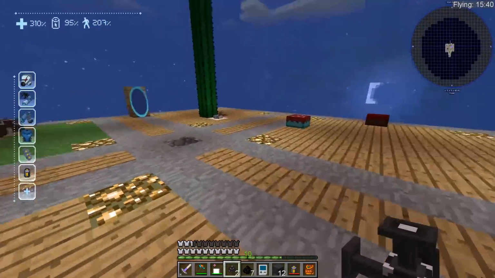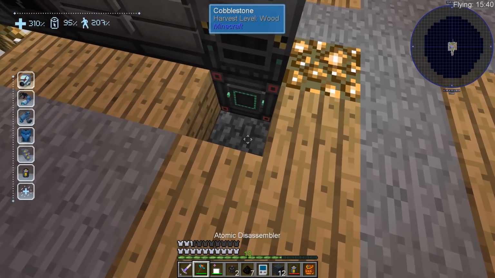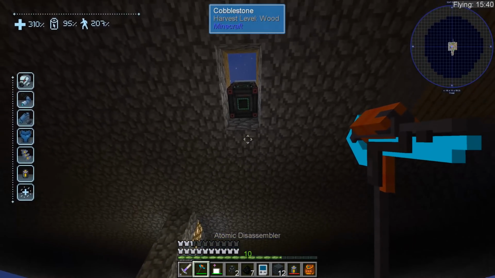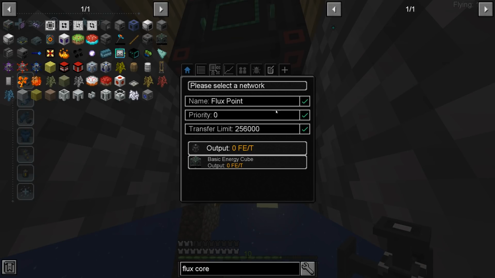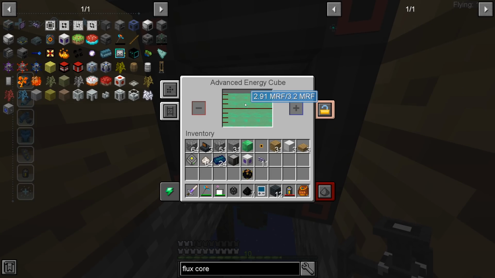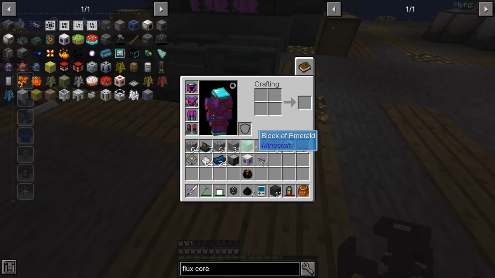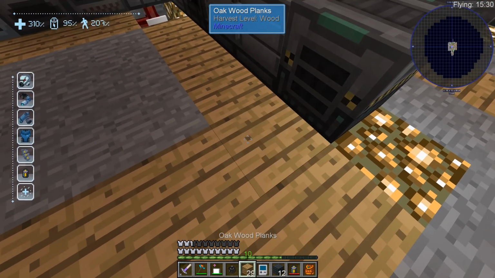We'll fly down over the edge, I think. Did I also put a hole through the bottom? I think I did. Okay, and let's put in a point here. Select the main power network, and that should be done. Yep, it's charging up. Everything is nice, neat, tidy, and I don't need to look at this again.